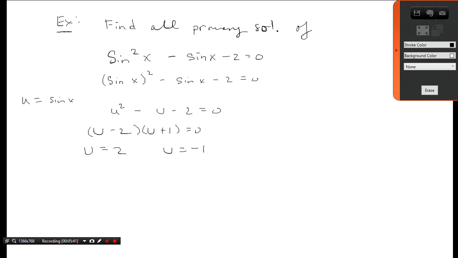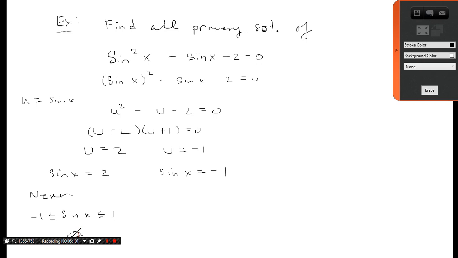Easy. Now don't forget we're solving for sine of x. So u sub problems, we're going to tackle it the exact same way. Alright, so now take a second and think to yourself, when is sine of x equal to 2? Correct answer, never. Why is it never equal to 2? Because the biggest sine can be is 1. Right? Think unit circle. The biggest it can be is at the top of the unit circle. That's 1. So this one you get no solution from.